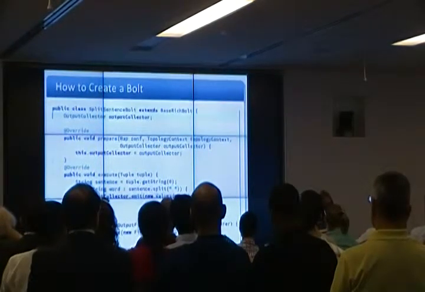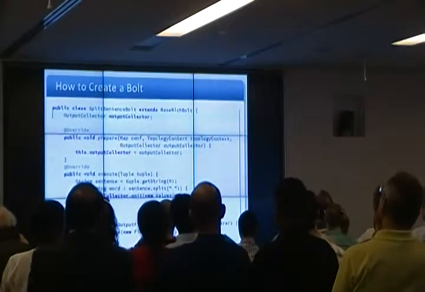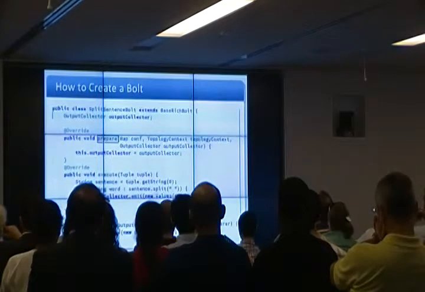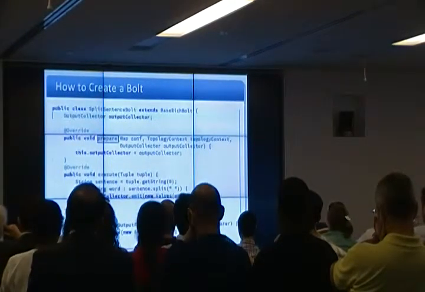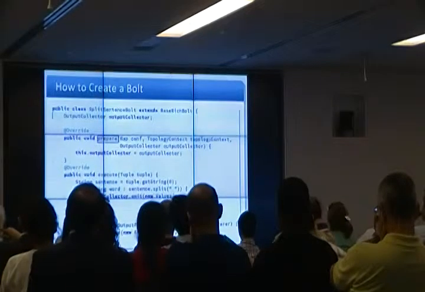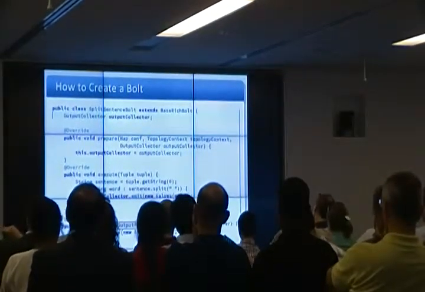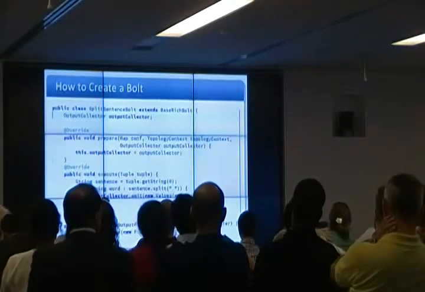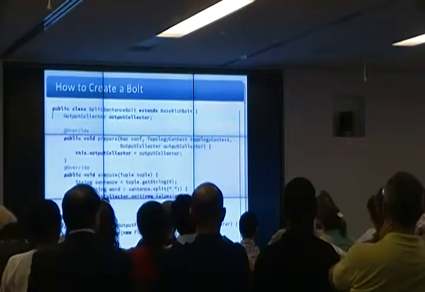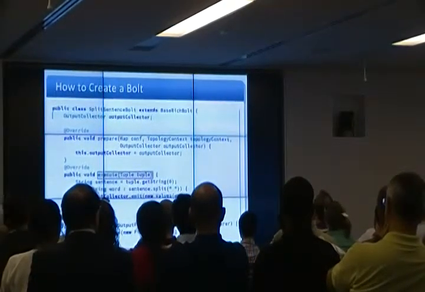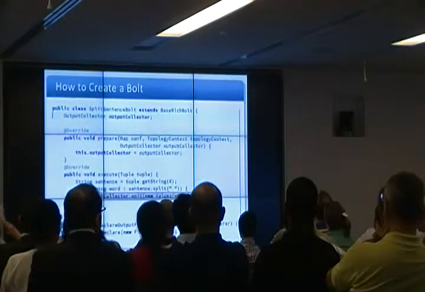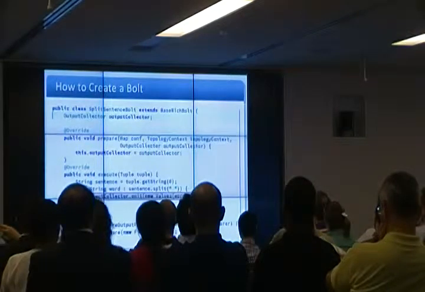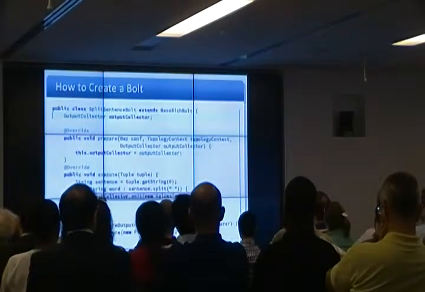So next, how we create a bolt. Again, very simple. We extend BaseRichBolt. We have a prepare method where we do our preparation or some initialization if we have to. And then again, we declare the output field, in this case it would be word, because we're breaking down this string into words, and then we have the execute method. You see, just in a loop, emitting these words. So no rocket science here as well.